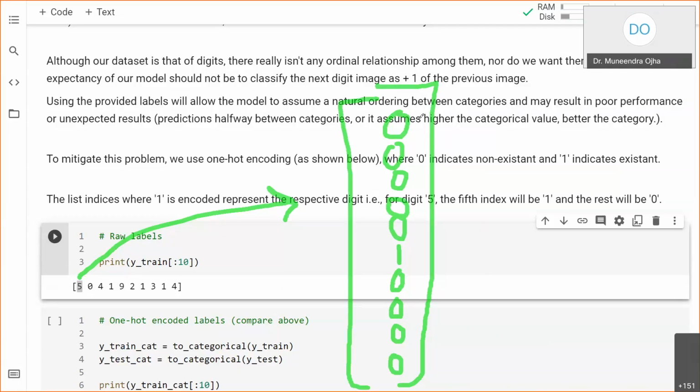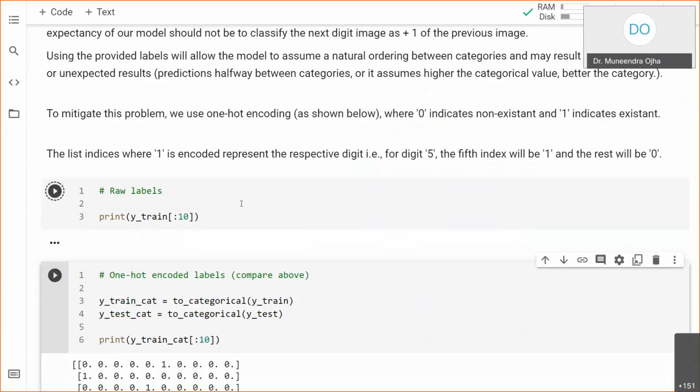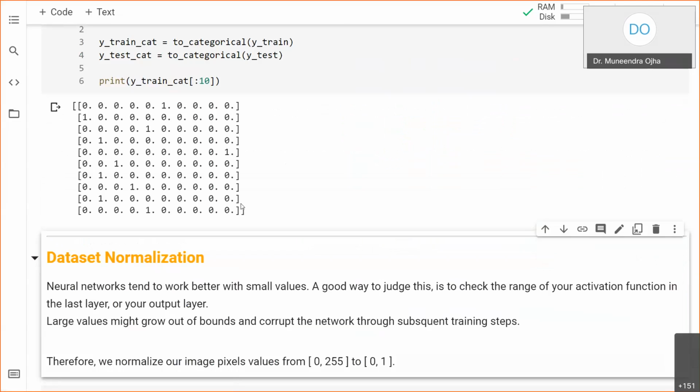So this will represent 0, then 1 2 3 4 and then 5 6 7 8 and 9. So the one hot encoded vector for 5 will be this, for 0 it will be different, for 4 it will be different, right? So that's my objective right now. I need to convert raw labels into one hot encoded.